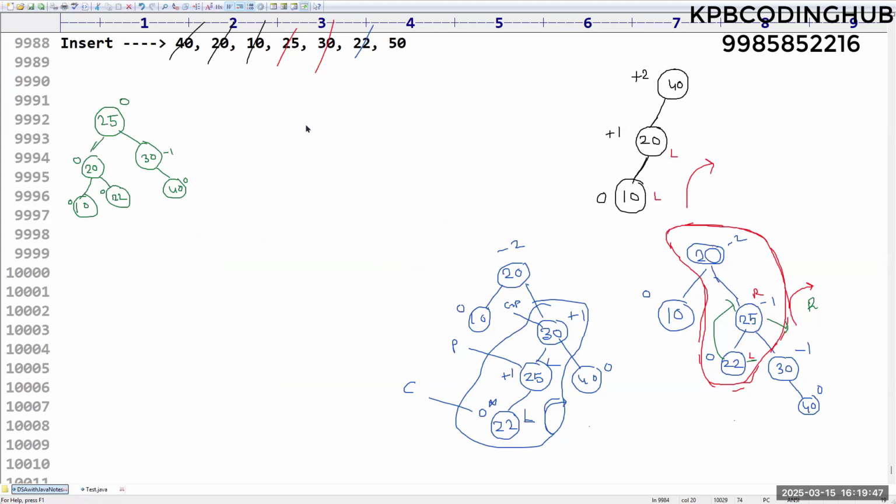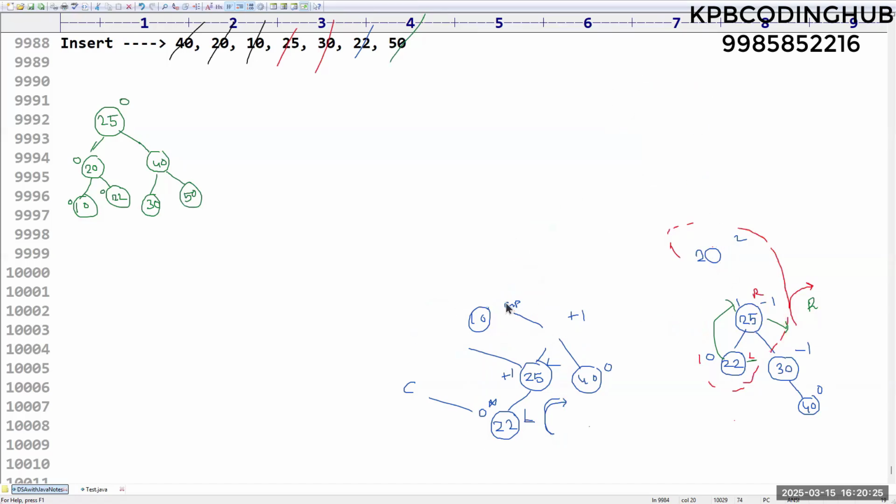Now which node we have to insert? 50. So where it will come? Here it will come, right? Yes. But again balance factor will mismatch, it will rotate. If I rotate here, 40 will become here, you will get 40, and here you will get 30, and here you will get 50. Balance factors is matched for everyone. Sir, clear up to this?